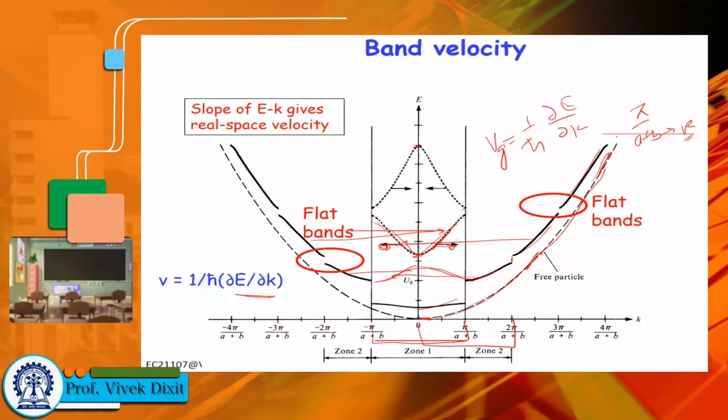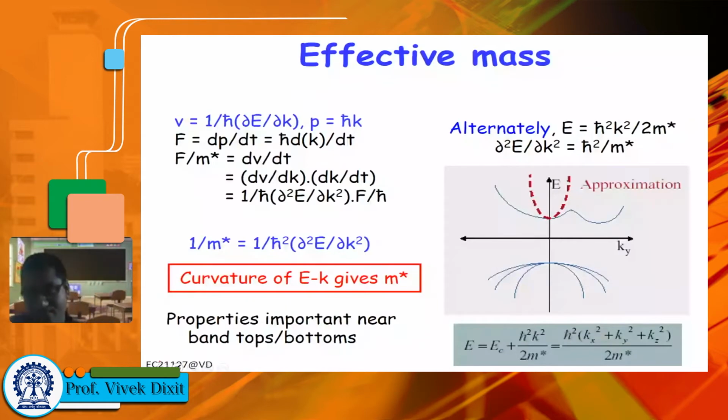Now to another important concept called effective mass. If you see, this picture on the right side actually shows the typical band structure, right? Typical band structure is not always parabolic, but what we do at the bottom of these bands, or the top of bands curving down, is approximate these curves as parabolic, right? So this is an approximation.